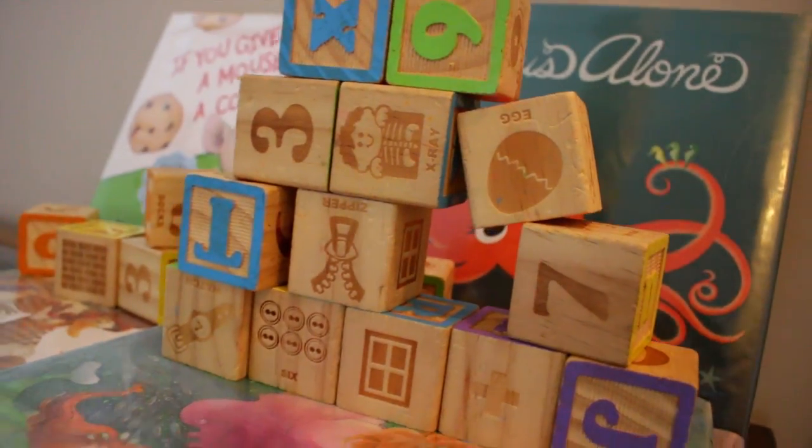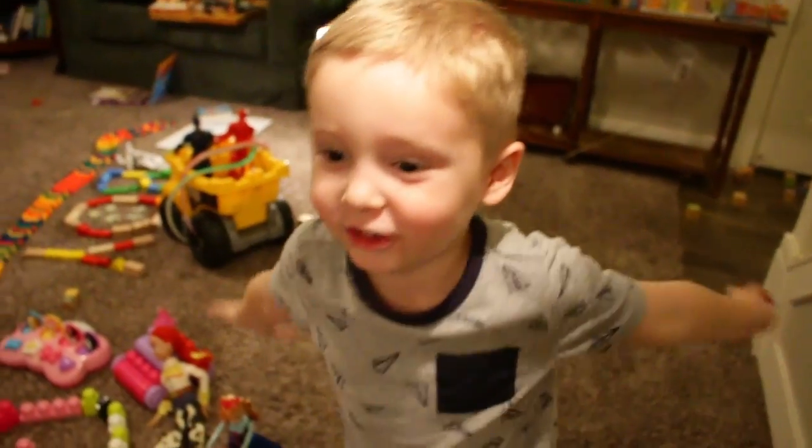This is our Rube Goldberg machine to announce our baby gender. Oh my gosh, it knocked that one. It has to hit the string to the baby. It's so frustrating.